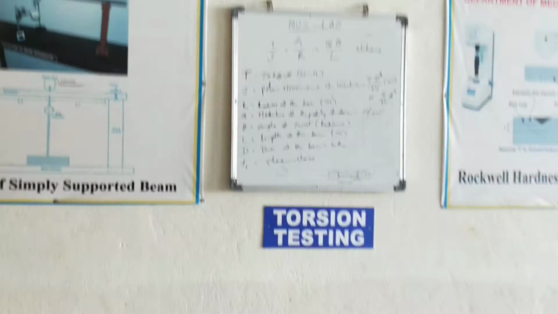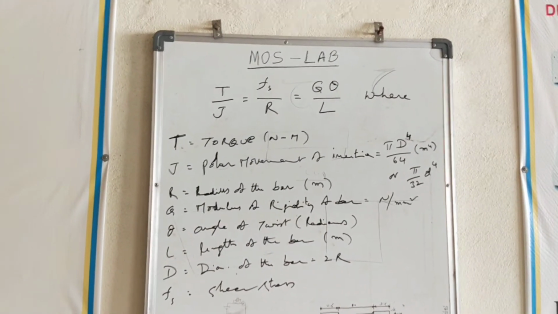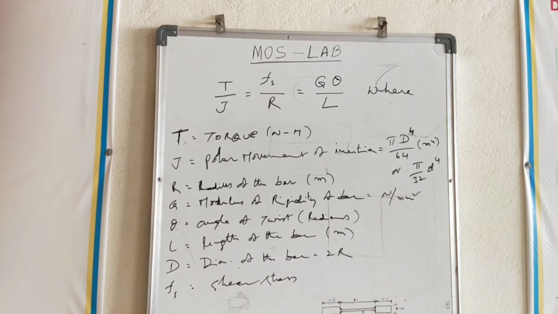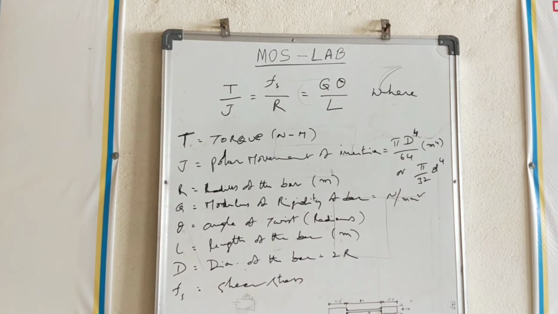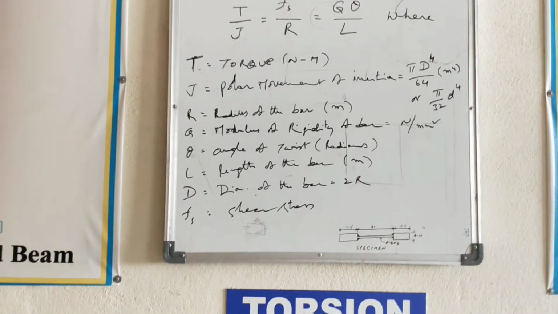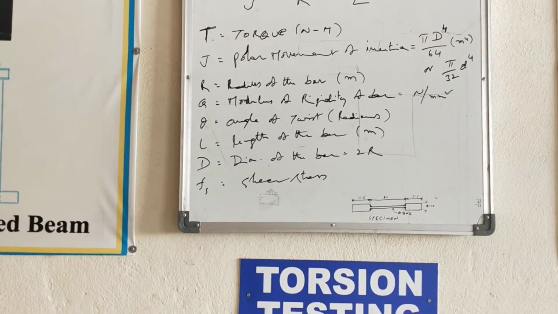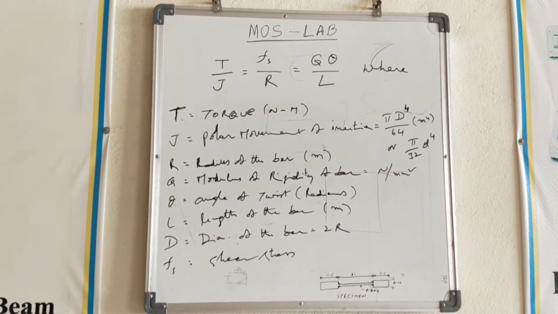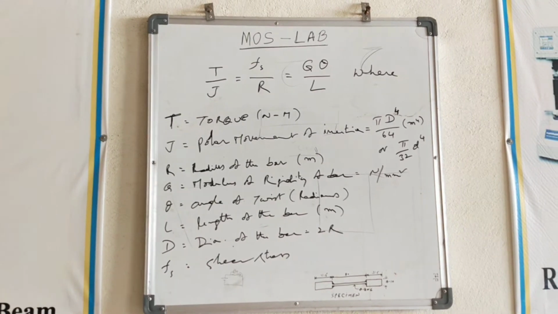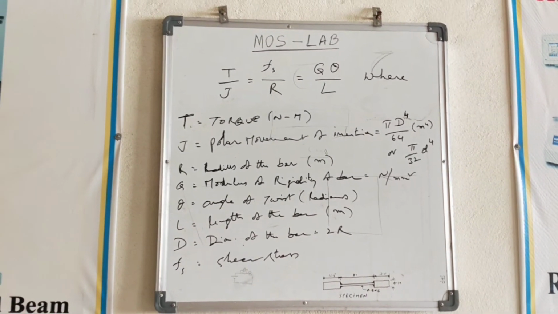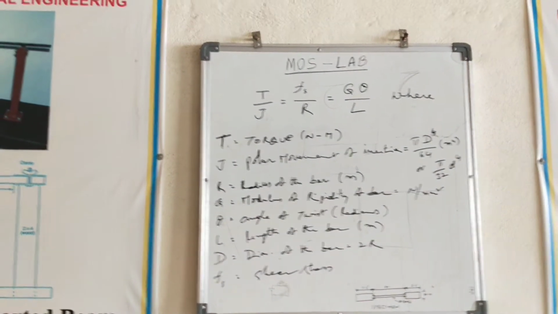By using the equation, you can find out what is the modulus of rigidity. The radius is known, that is, diameter 8 mm, equivalent radius is 4 mm. Shear stress can be determined. Length is known already. Length is 80 mm. Diameter is 8 mm. So by using the known values, you can substitute there and find out what is T. And the polar moment of inertia is also known. The formula is pi by 32 d power 4. So by using these formulas, you can calculate. That's the calculation part. You can find out what is the modulus of rigidity.